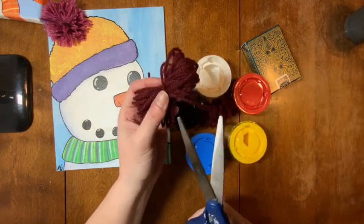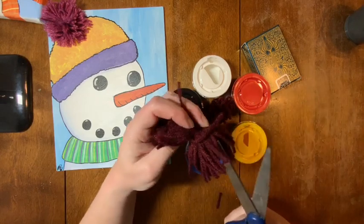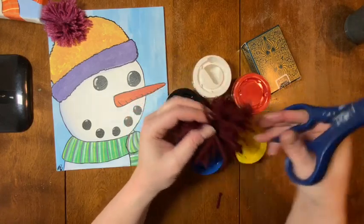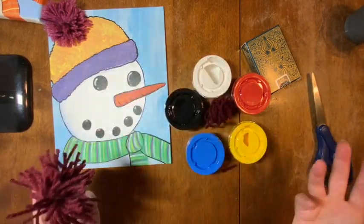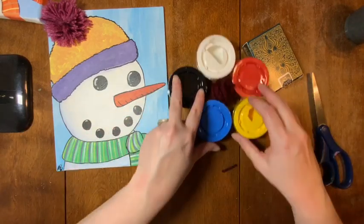Ta-da! So again, through the loop. It's okay if you miss a piece, you can always go back and get it. Okay, so now I have this weird sort of shape, right? This whole thing is fun. I keep saying things are the most fun part, but this is kind of the funnest. Let me move this stuff out of the way.